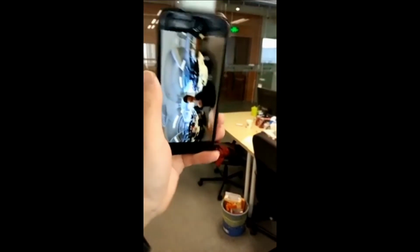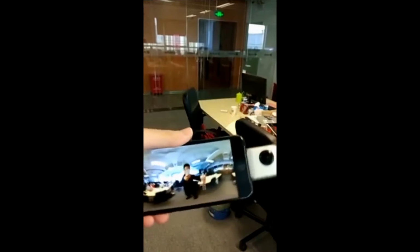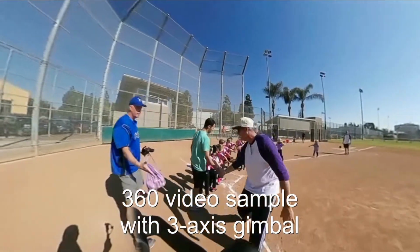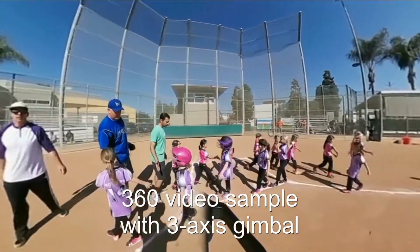This is perfect for personal use. Most people are not going to have the Insta360 Air on a tripod or a monopod. They're going to be holding it, or it's going to be on a selfie stick. If you didn't have this feature, the video would be a little bit hard to watch. And that's the case for almost all 360 cameras. But with the Insta360 Air, it's like having a stabilized 3-axis gimbal built right into the camera. So it's a huge deal.